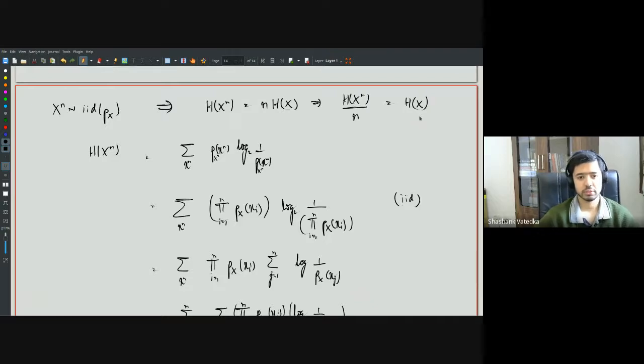Okay, so let's stop at this point. You should try to work this out on your own. Take pen and paper. It's a simple derivation. It just uses the property that the joint probability is the product of the marginals. So try to compute this entropy H of Xn for IID sequences, for first order Markov chains and so on. It's a simple calculation, and you'll see that for such distributions you have very simple expressions in terms of the marginals, or in terms of the marginal and the conditional probabilities.